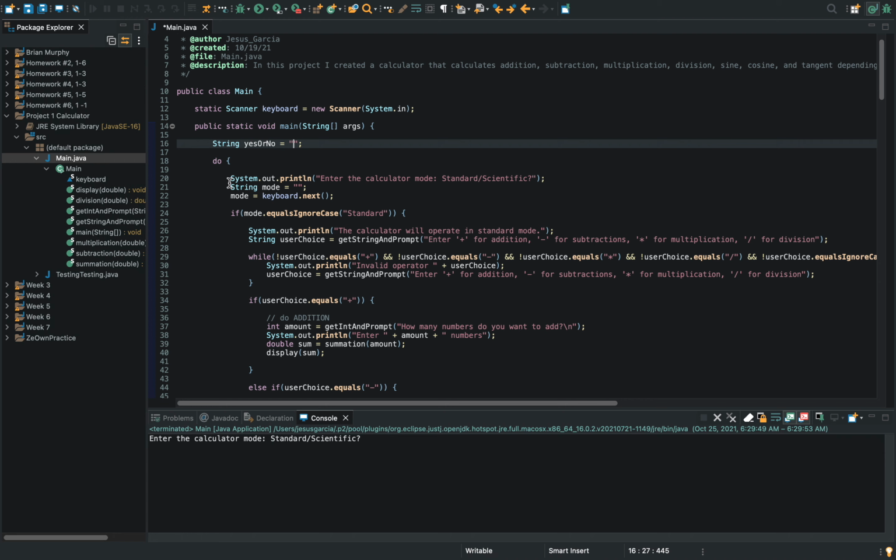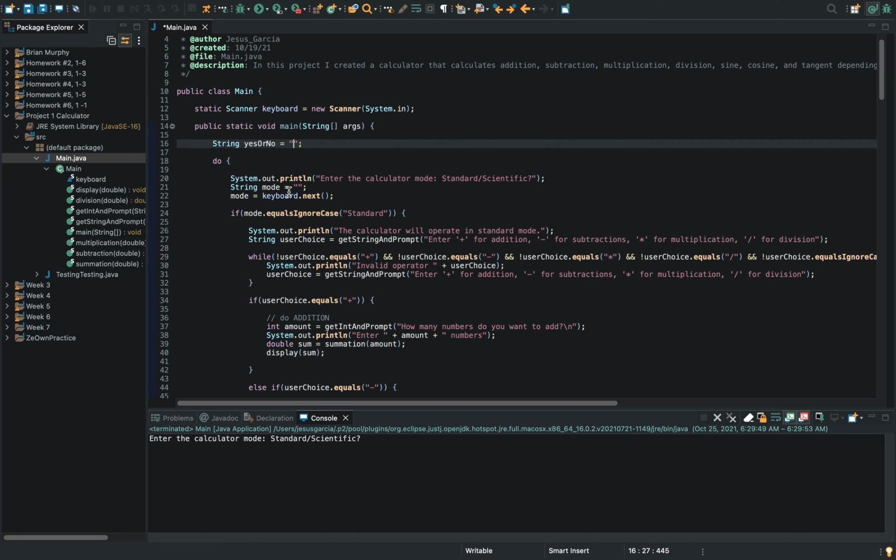So here I ask the user whether they'd like to enter the mode, standard or scientific. If it's standard, you would only be doing addition, subtraction, multiplication, or division. And scientific would be the same, except you'd be able to access sine, cosine, and tangent branches.